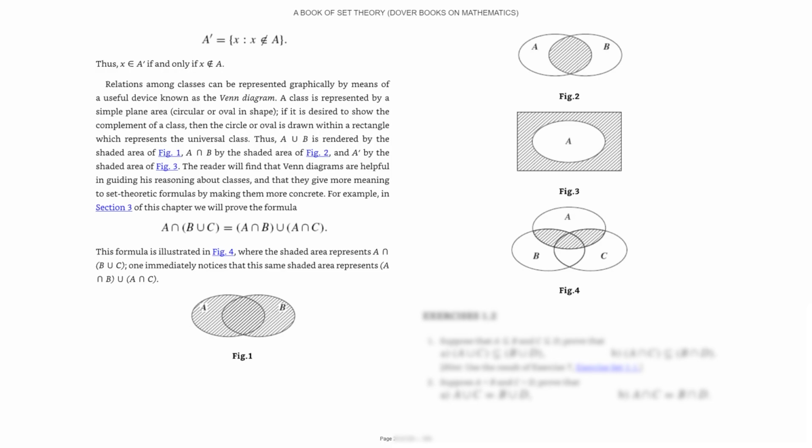They use this cool little prime. I've seen a C on top. I've seen a caret sign on top, like in your calculator. I've seen the dash thing they've got going on here. It's my favorite one. So basically, the idea here is I'm looking for everything not this. And you can see the picture of that in figure 2. On the right side of the page, you see the square, you see A, and you see everything around A. That's basically the complement of A.